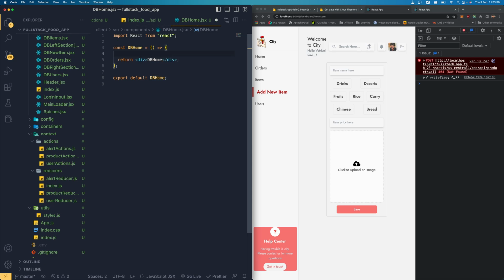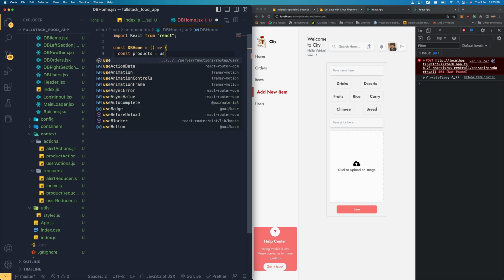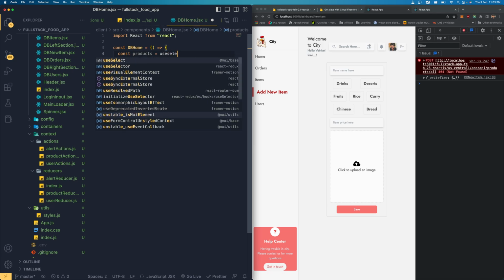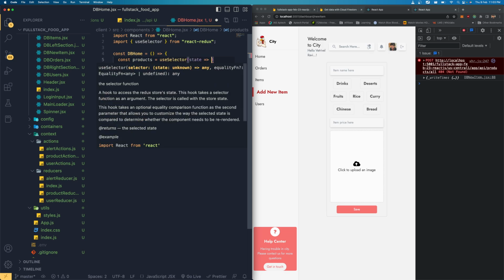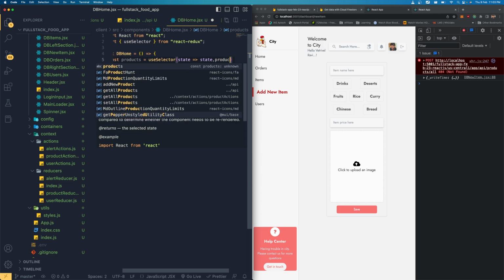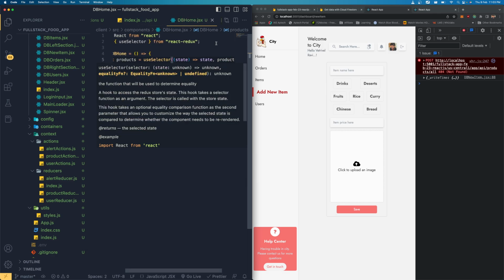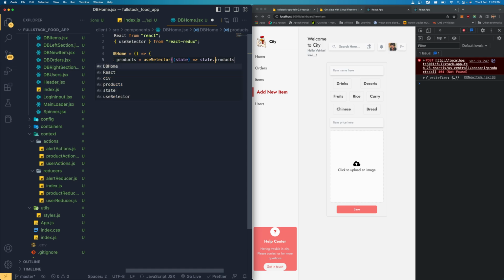And let's get that product details first. Let's say const products equals useSelector, state.products. Save the changes.